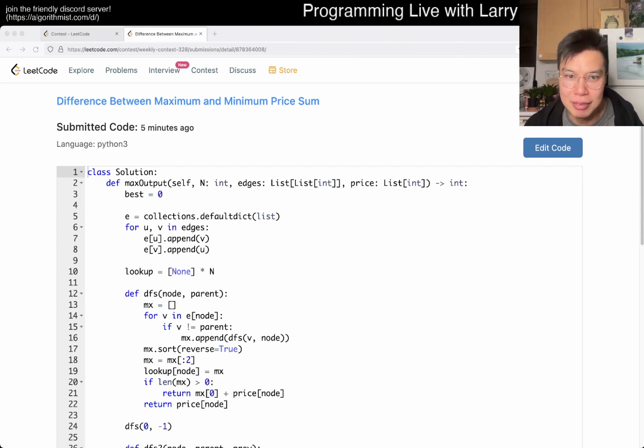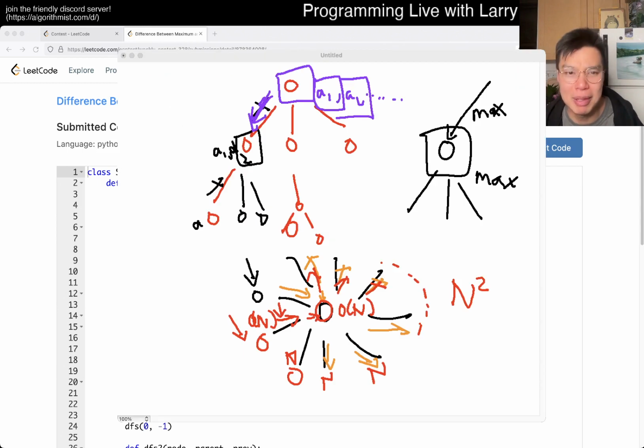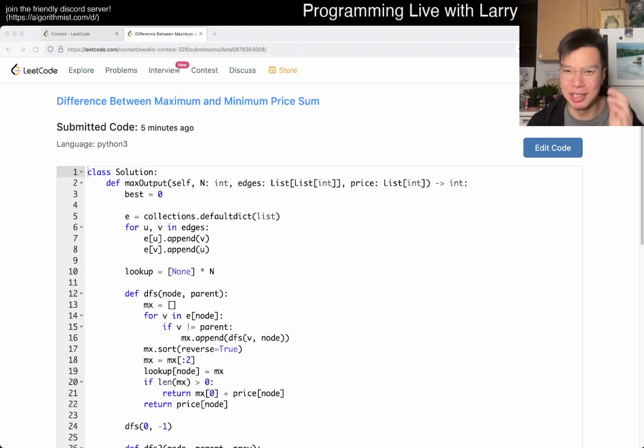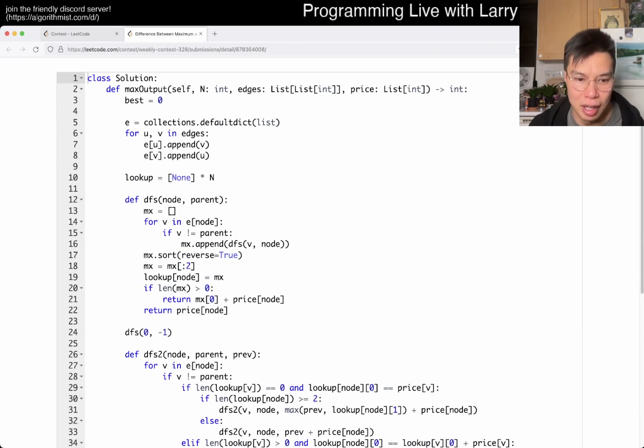Did I not have it up? I don't remember if I had the drawing up, but this is the drawing I have, and hopefully that makes sense. The left diagram is just a tree and me drawing A1 and A2, and the side on the right is just saying that for each node you need the max of all the children and the max from the parent side. And that's basically how I calculate these things. I don't remember if I put it up, so if not, apologies. And then the code will go through it.